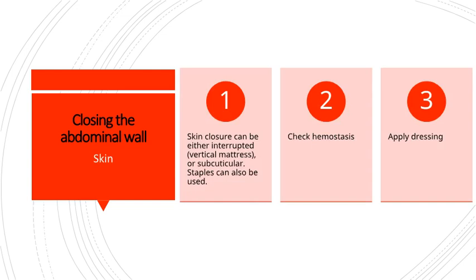Proper skin closure will help minimize complications such as infection and ensure optimal cosmetic outcomes for the patient. The skin can be closed with staples or sutures. If using sutures, the subcuticular technique involves placing a continuous suture just beneath the skin layer. It provides excellent cosmetic results with the least visible scarring. Absorbable sutures are usually preferred since they do not need to be removed. Then, confirm again that there is good hemostasis and apply a sterile dressing.